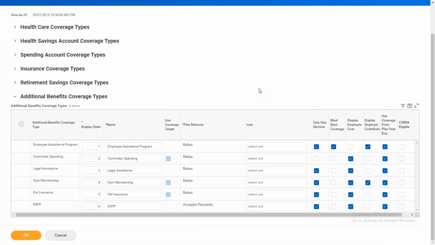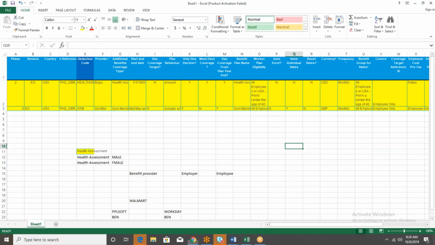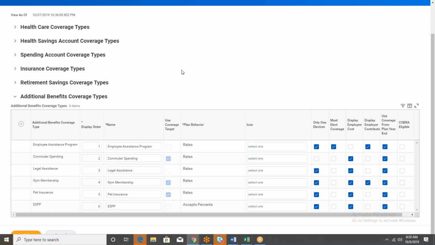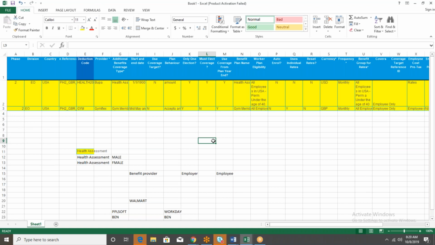I already helped the client. Once I got the details, I identified this benefit plan should be configured under additional. It's not retirement, not health. Okay, you might be confused. Kiran, we are saying it is healthcare. Why can't we create it under a healthcare plan? Correct. Yes. This is the confusion in benefits commonly.